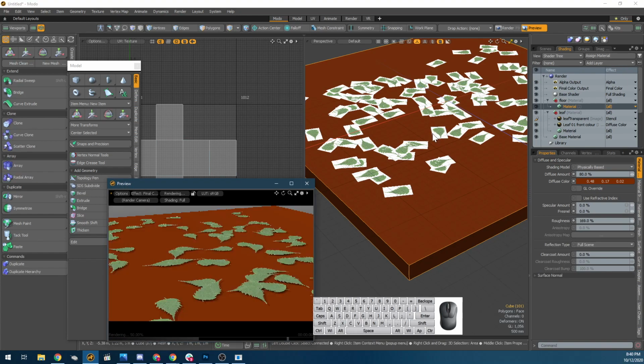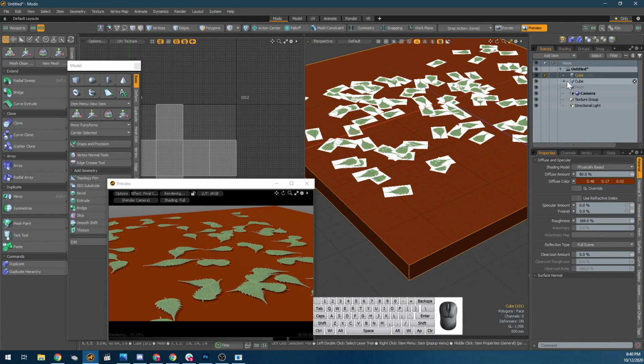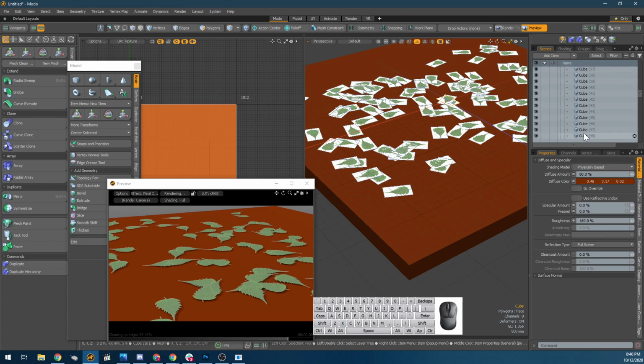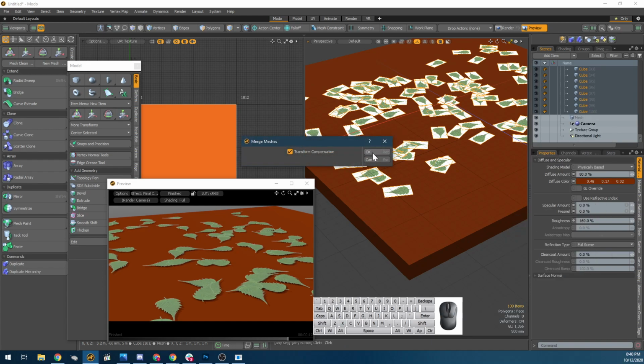Okay. Now, with these leaves that we have scattered everywhere, first thing I want to do is just merge them into one mesh item. So I'm going to select all those and merge meshes, hit OK.